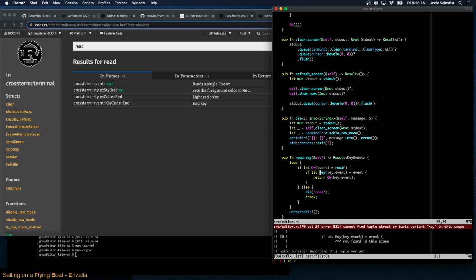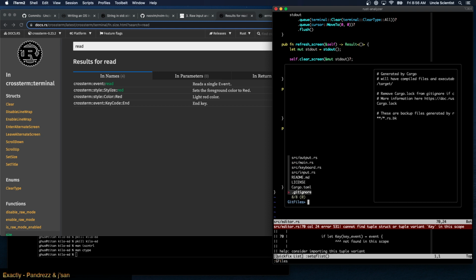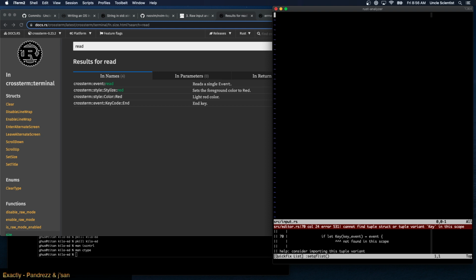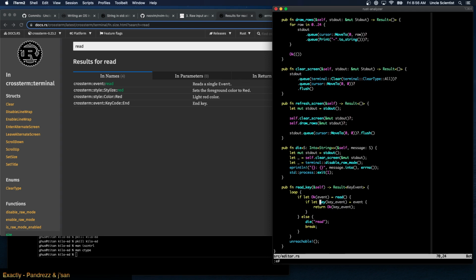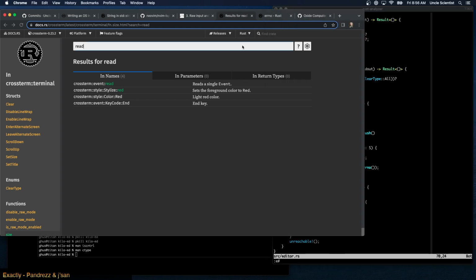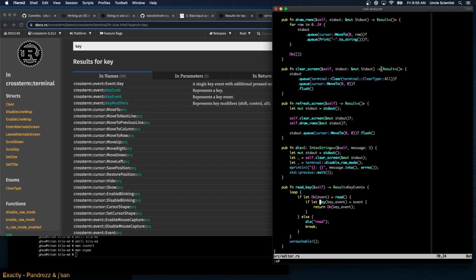And then key. Oh boy. Where was read key? Input. Oh, and I cleared it out already. Key comes from event key.